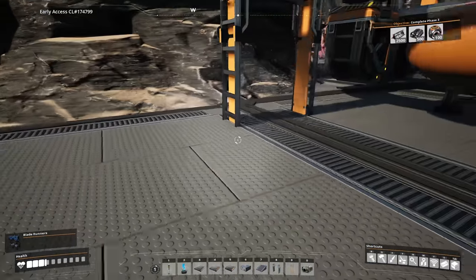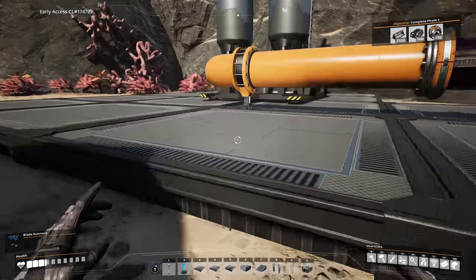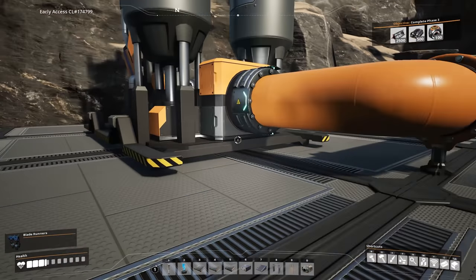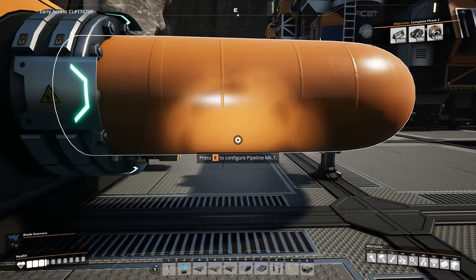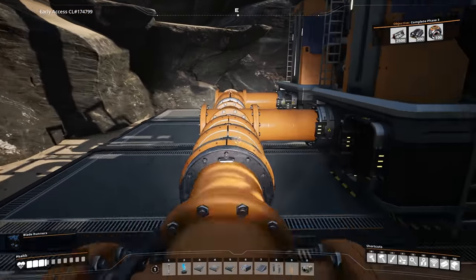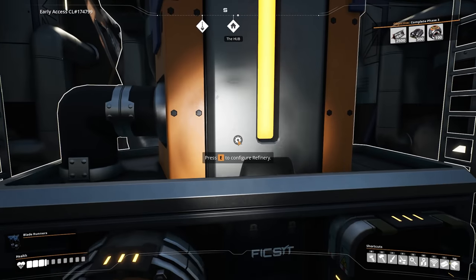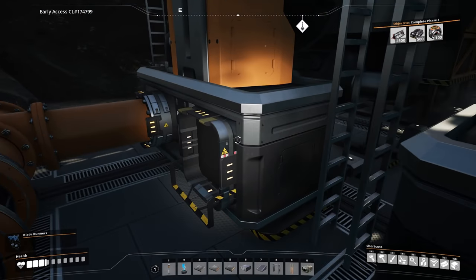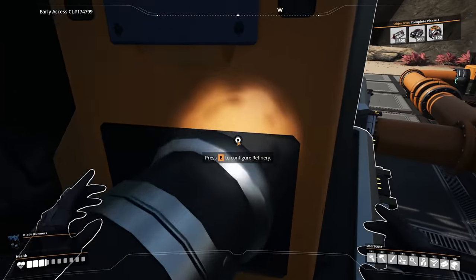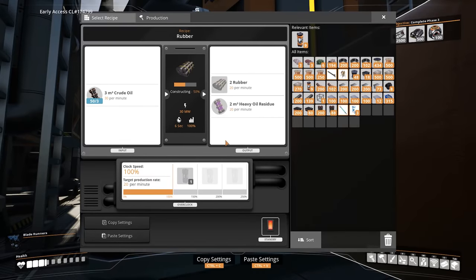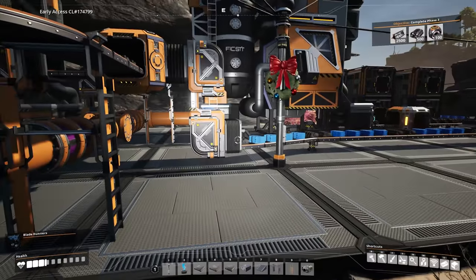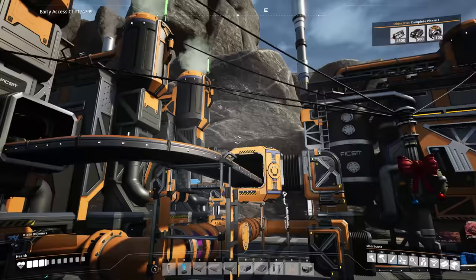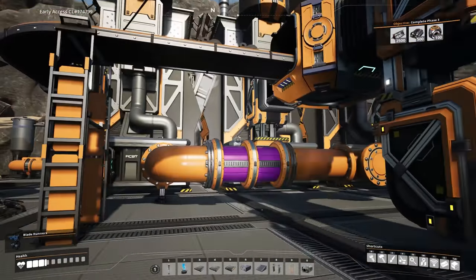So here's the oil setup. Back here, this is a normal oil node with an oil pump on it, which spits out 120 units of crude oil per minute. That goes down this pipe and gets split between three different refineries, two of which are making plastic at 20 units per minute, and one making rubber. It seems like I'm going to need a little more plastic at the moment than rubber, but we need both.